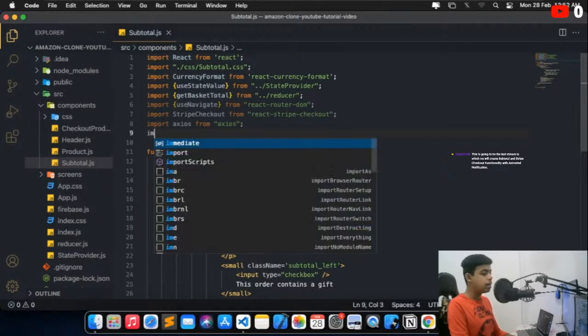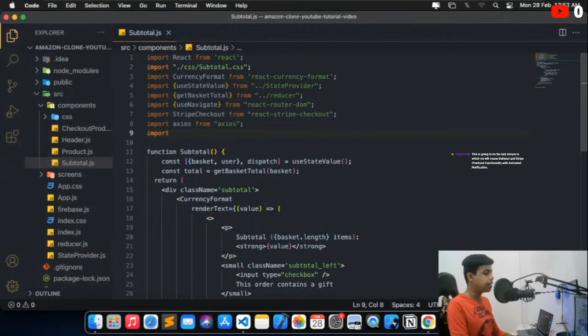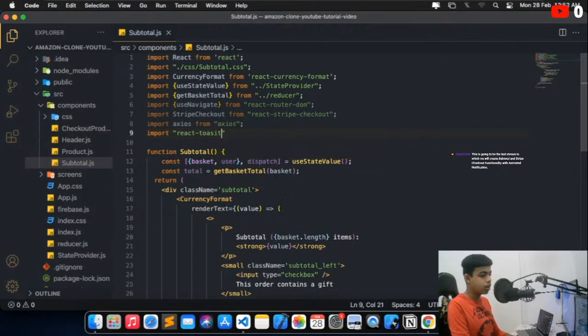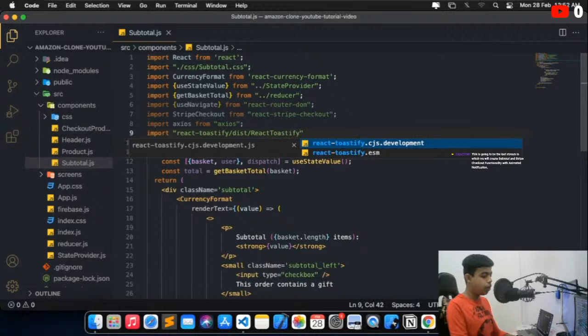So first let's import our React Toastify CSS file. Inside the dist folder, we have this React Toastify.css file. Great.